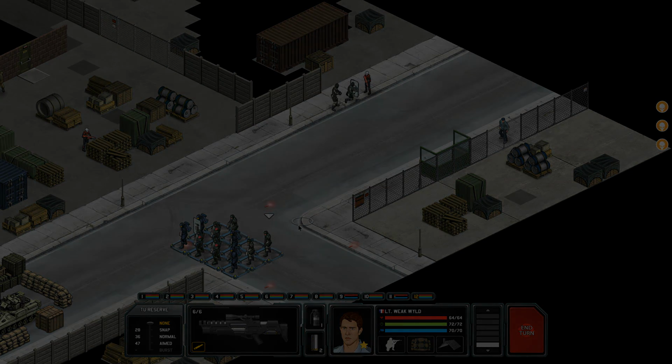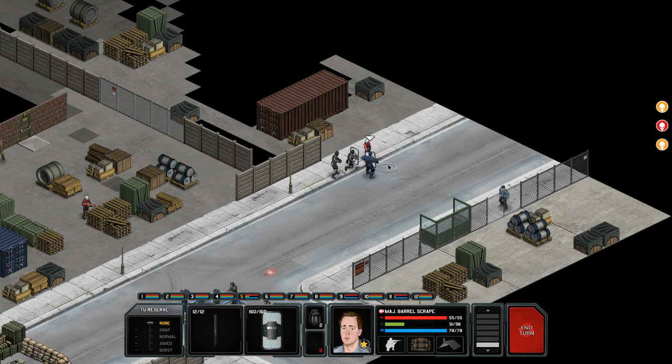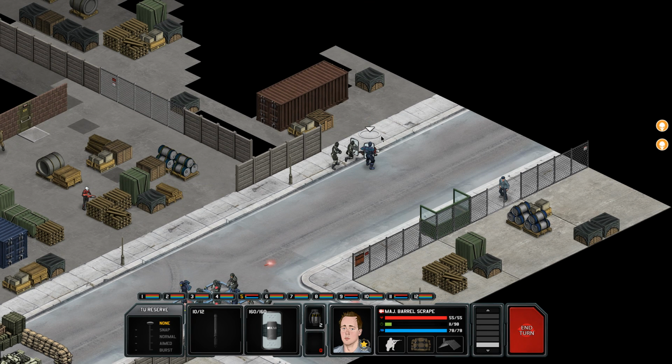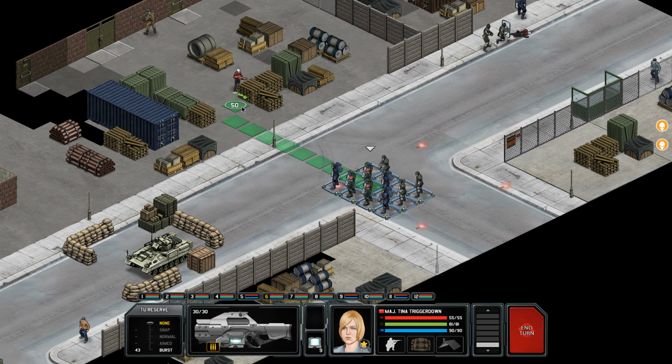In the end, I got Barrel Scrape to move up, also with a stun stick, to try and finish this guy off, and 2 more hits finally bring him down. Don't know why this guy's so hard to stun. These Caesarians are usually the easiest enemies to stun. Anyway, so at least that's done, and those guys are in partial cover, or pretty good cover actually, from all of the other enemies that we know about right now.